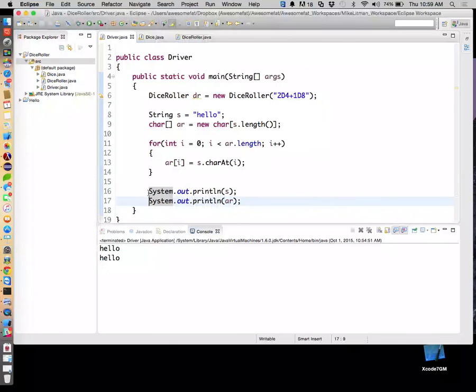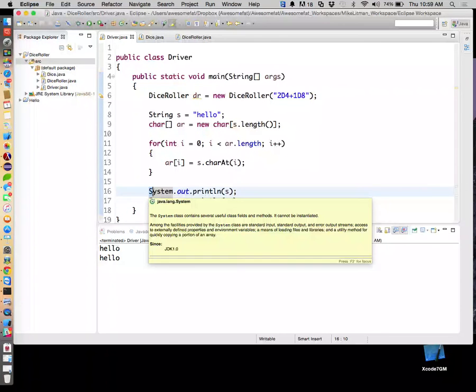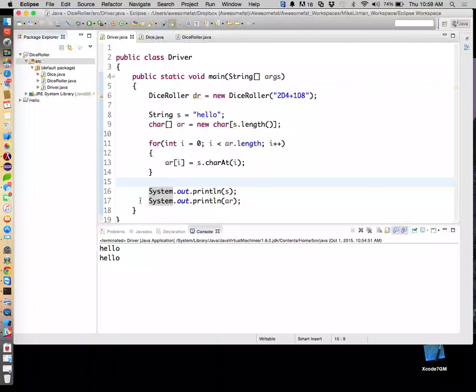We suspect it's the name of a class because it starts with a capital letter, naming convention. So there must exist a class called System that has a static field in it called out. And whatever type out is, if I go and look at that object, it's going to have an instance method, a non-static method called println. In fact, we're going to see it has a whole bunch of those.